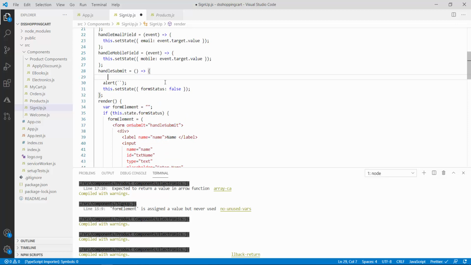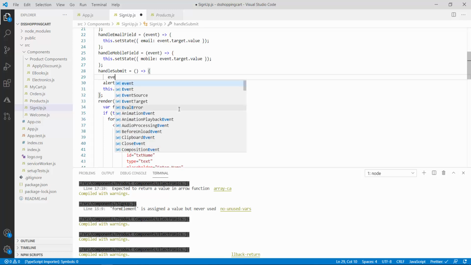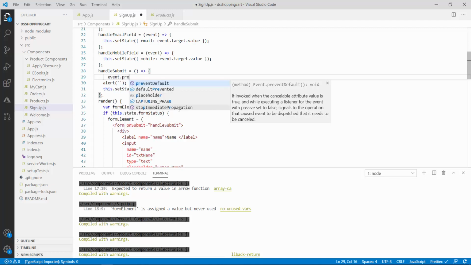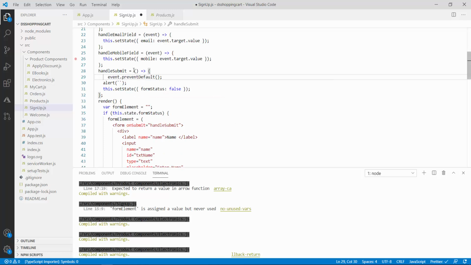So for that we have to call a method to prevent the default submit logic. Event dot prevent default. Fine. So on click of the submit button, I'll be having event.prevent default, and here I'll be having hi. Thanks for signing up with us. Fine. Right.